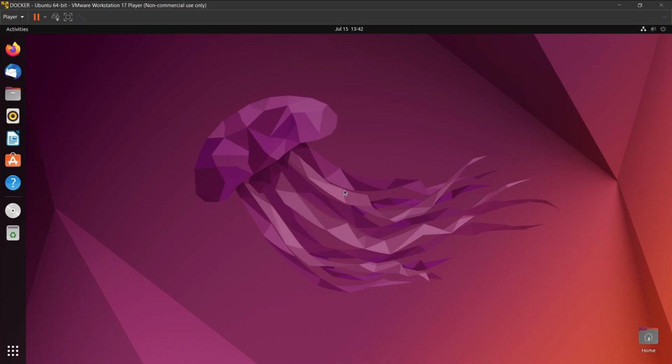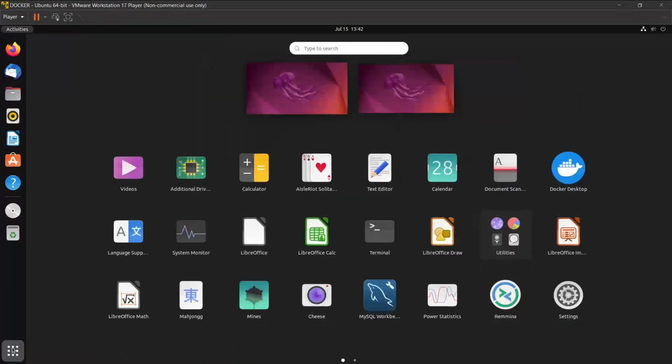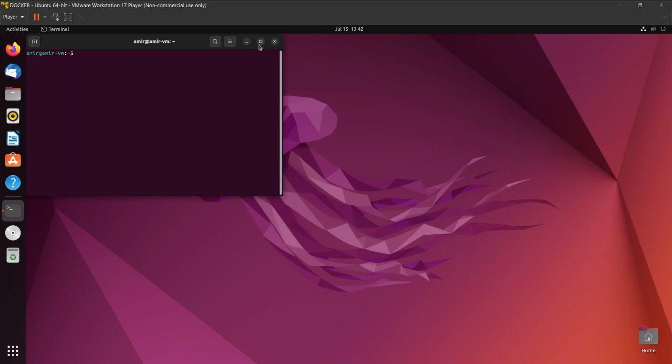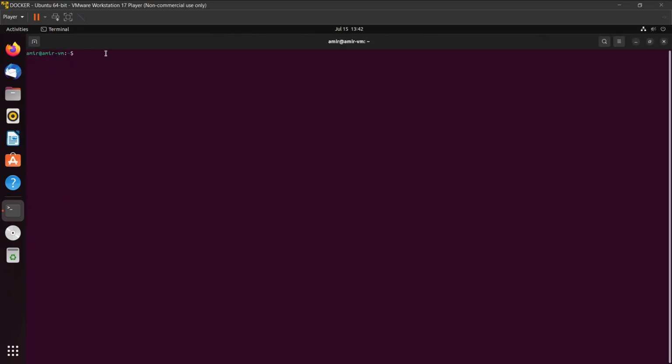First of all, for this group project, we'll be using the Linux platform, which is Ubuntu, and for the database, my group will be using MySQL Workbench. First of all, let's go to the terminal. And now I will be showing all the directories for this group project that I've created in order.